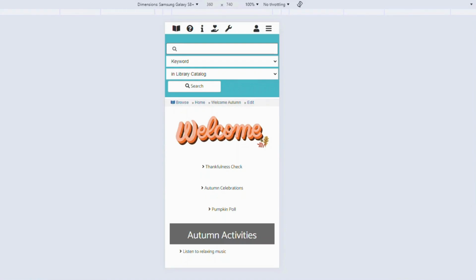So this is what my page would look like on a Samsung Galaxy S8 Plus. Here, instead of having 3 cells in one row, each one of them spans across the entire width of the screen, which means that for a small screen size, the column width for each cell is a 12. We recommend that you always check what your page will look like on different screen sizes for ease of access and improved accessibility.